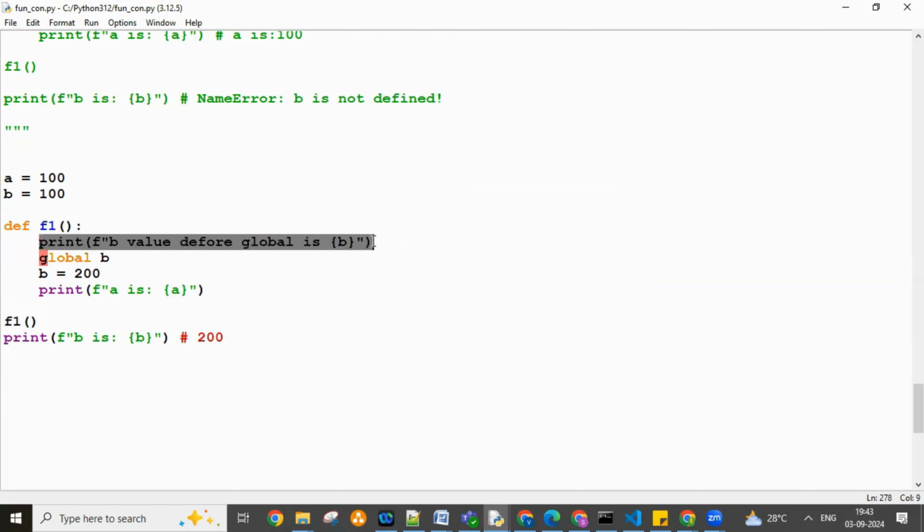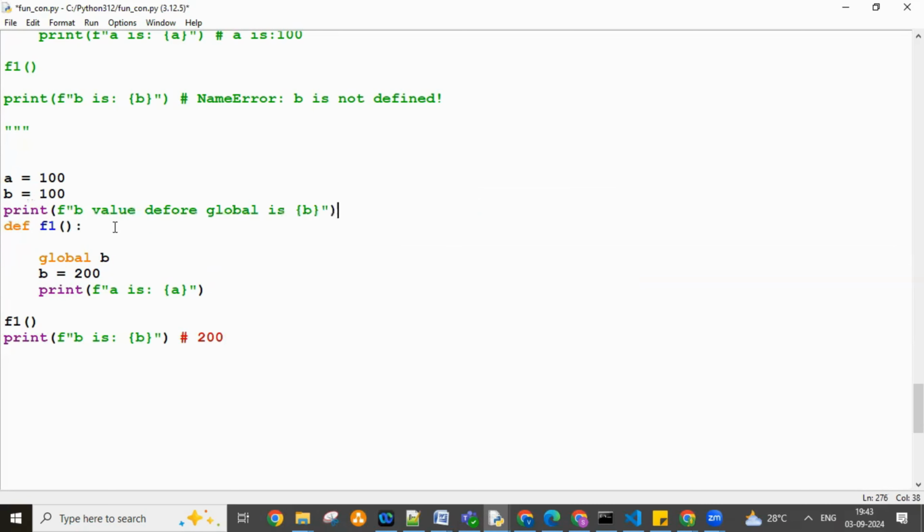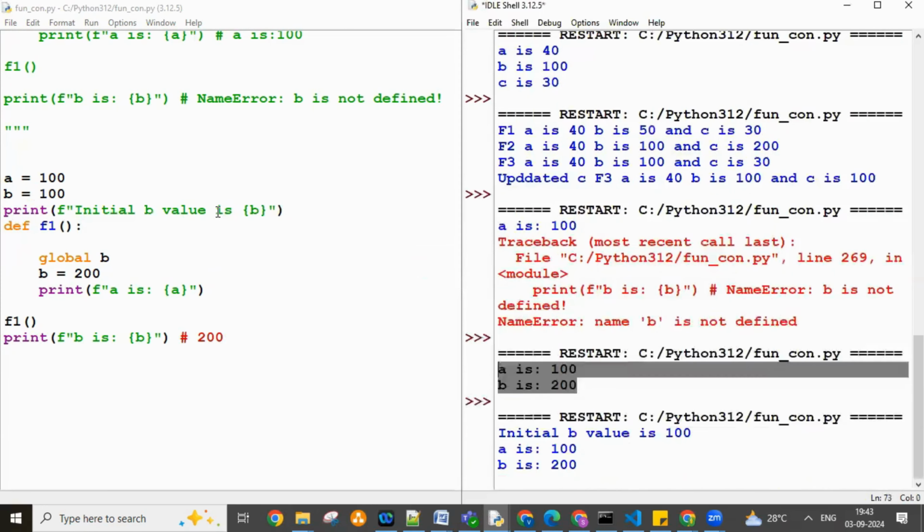But if you want, you can print outside of this function. Here, the initial b value is, for example, got it. Now you will come to know. See, initial b value is 100, and here the update takes place inside the function. Since it is a global access, global b means you are accessing global b of 100.